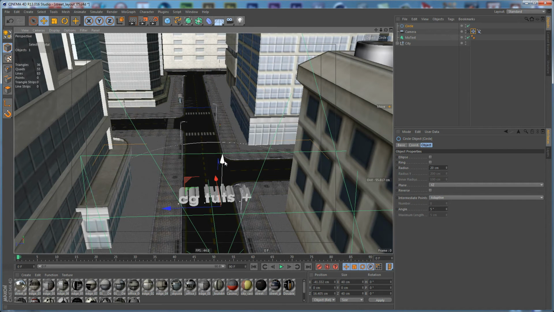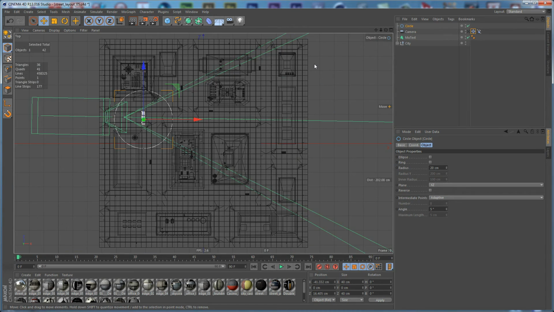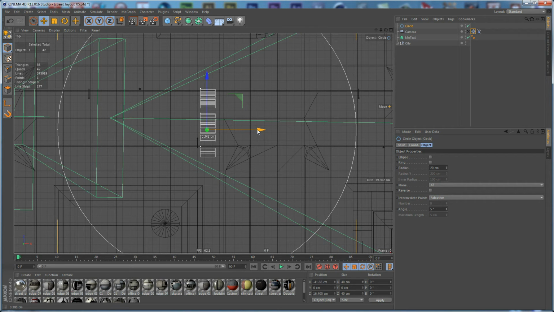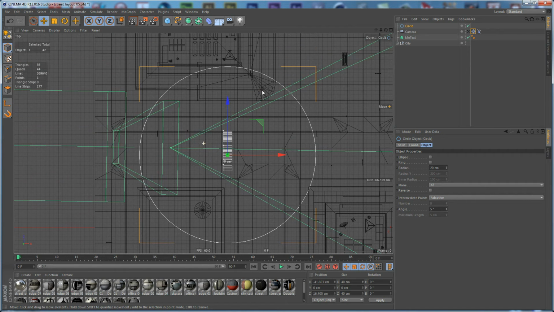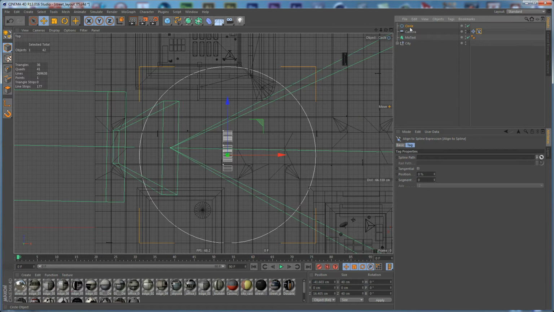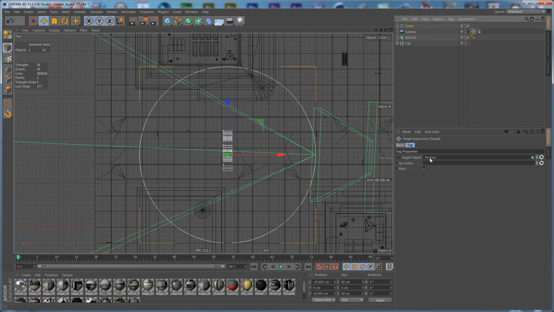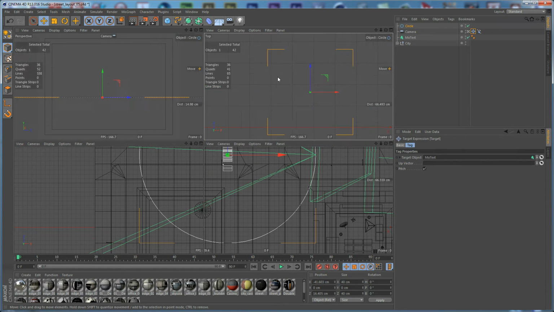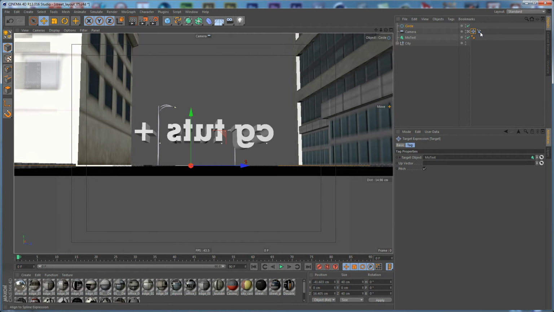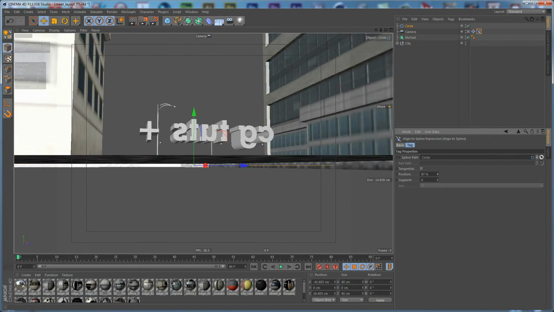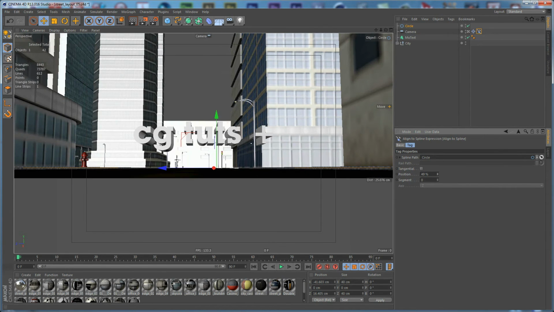and position it. Let's go to the top view and let's position the circle in the middle of our text. We just eyeball it here because it's not so important, and let's take the align to spline tag and drop the spline here, and let's take the target tag and drop the target object here. So if we turn on our camera, it's going to look like so. We need to set this to 75%, or maybe 50.